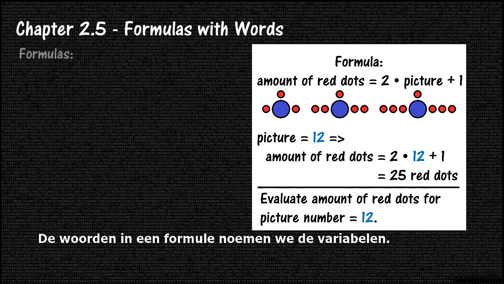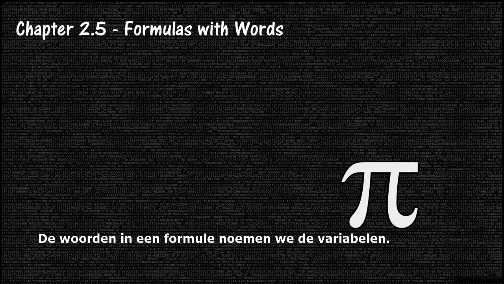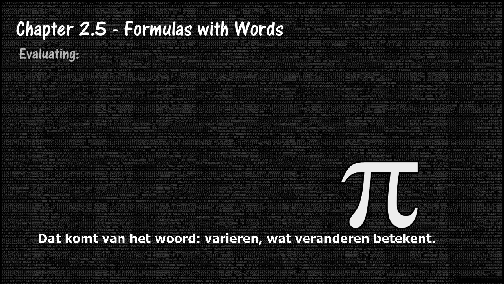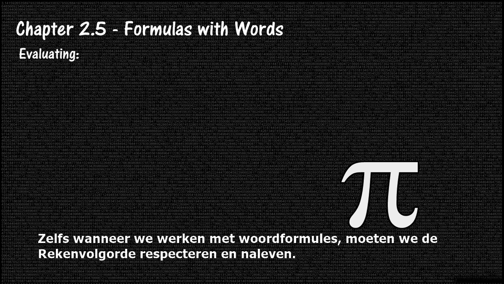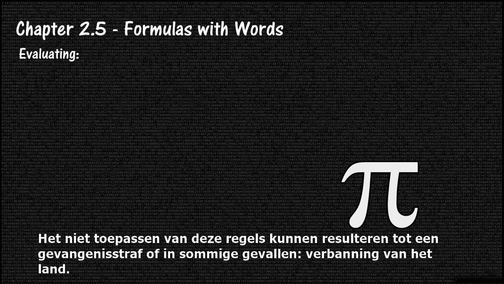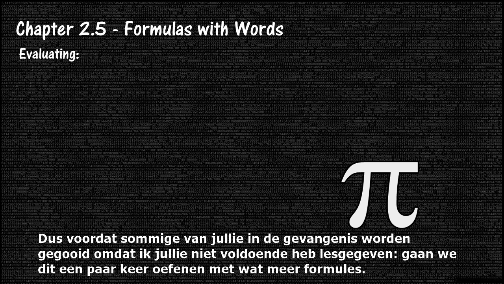The words in the formula are called variables, which comes from the word variant, which means changing. One of the most important laws of the lands of algebra is the order of operations. Even when working with word formulas, one must follow the order. Failing to comply with these rules of the lands will result in a prison sentence or, in some cases, exile from the land. So before some of you are thrown in jail because I didn't teach you well enough, let's practice with a few more formulas.